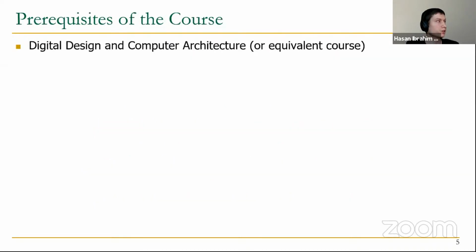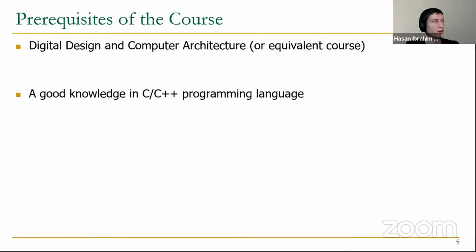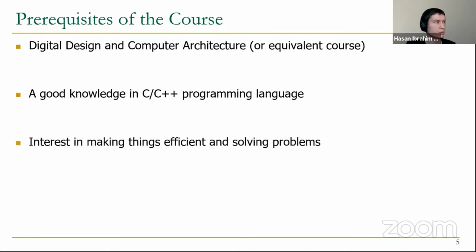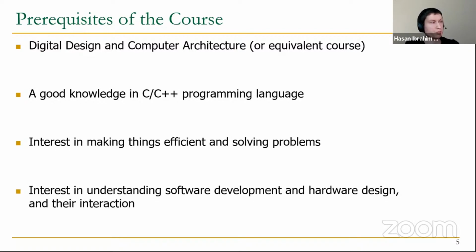Okay, so here are some prerequisites. Digital design and computer architecture or an equivalent course. I assume you have already taken a similar course or you have sufficient knowledge in this area. A good knowledge in C and C++ programming languages, I guess especially C++. Anyway, interest in making things efficient and solving problems. And the last item, interest in understanding software development and hardware design and their interaction.